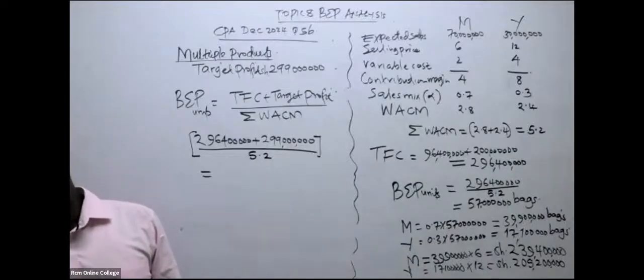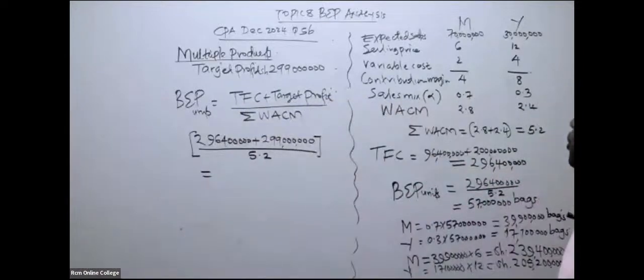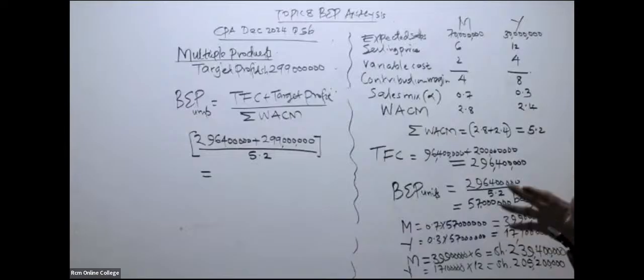What is your break-even point in units? Yes, I've not interfered with anything. 1:1 is the proposed. Can you read additional information number 2? The break-even point at a proposed sales mix ratio of 1 is to 1. The moment they mention current, we go back to the default figures that were given to us.